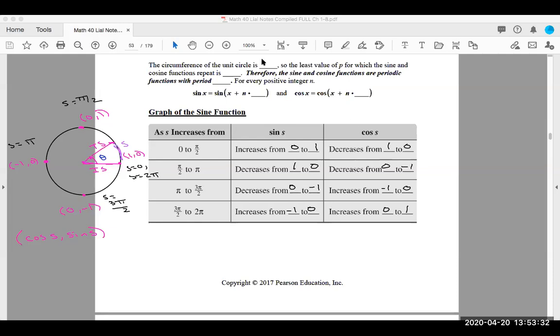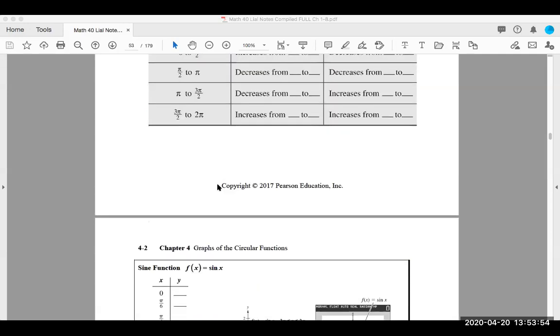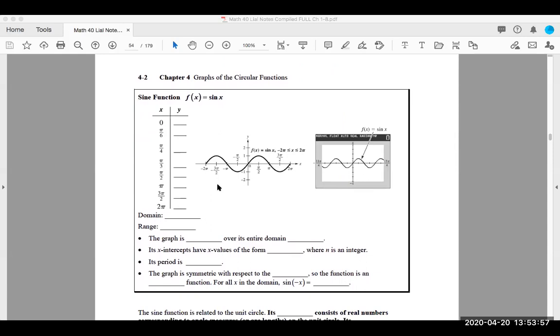Okay, I'm going to save that, and then I'm going to clear my screen out again. If anybody has any questions about any of the things that pop up, you can just take a picture of it and we can discuss at the Q&A in a little while. Let me clear these drawings and then let's keep going. So you actually have these charts in your textbook that's available on MML. You can just fill it in there. And if you have any questions about it, you can ask me.